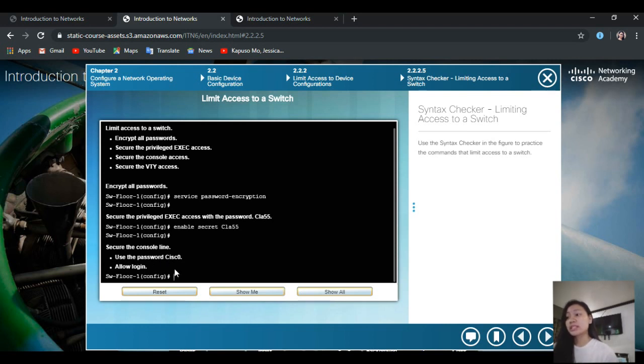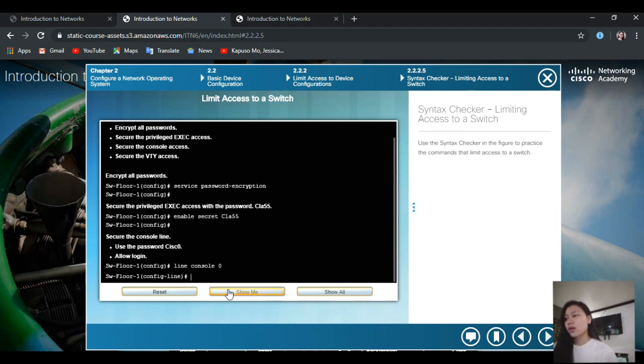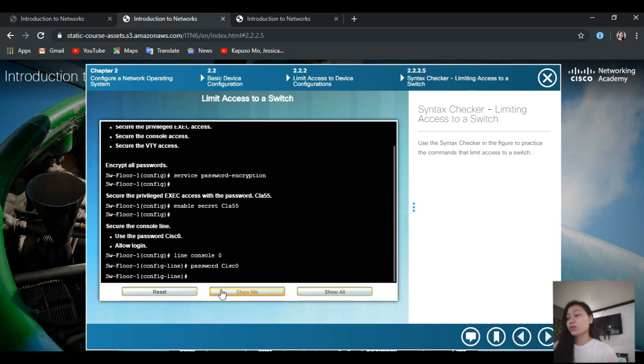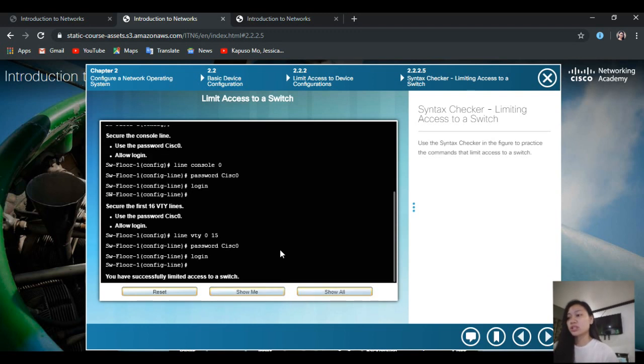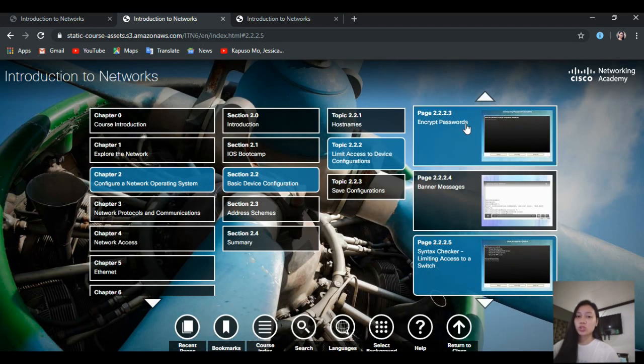Use the password CISCO, which we can read as Cisco. Allow login. After this, we show what is next. Config line, which has the password CISC0. And after that, we can see that we have successfully limited access to a switch.